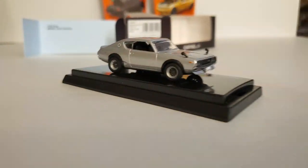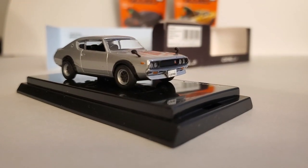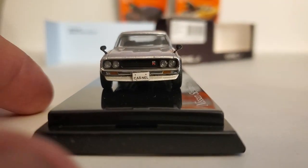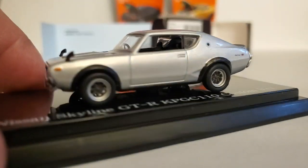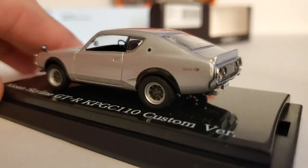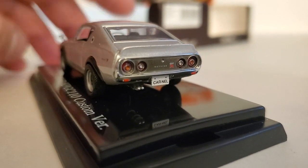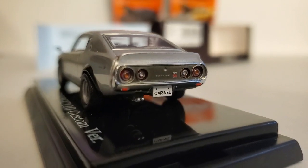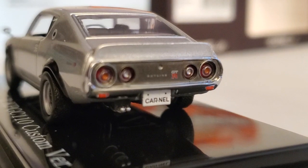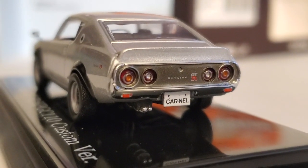Alright, you need to see the detail with this Skyline. This is what I'm talking about when I say a lot of people spend insane amounts of money on super treasure hunts. And as cool as they are, I mean, look at this thing. Look at the quality and the detail on this. Look at those tiny little Nissan Skyline emblems. Perfectly executed, even though they're microscopic practically. Look at that. You can read it perfectly. You can read Skyline on there.